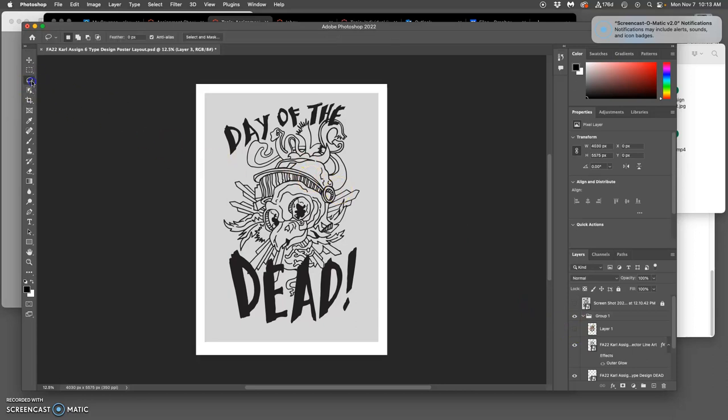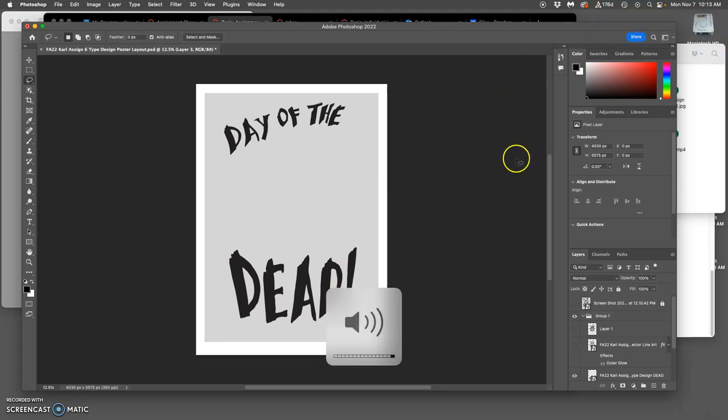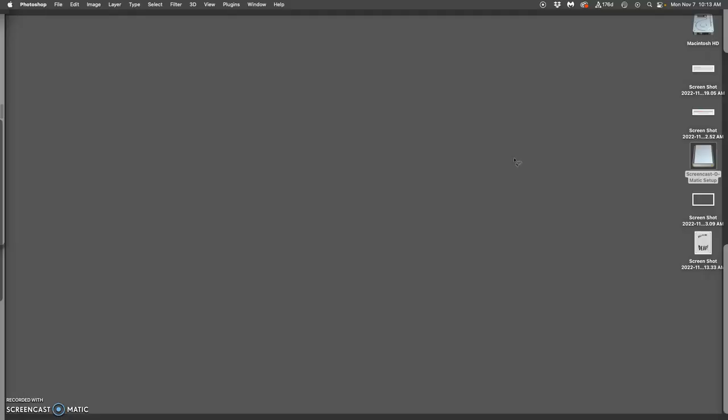So let me save this as a screen grab, because this is my updated text. Oh, but I need my color on top. Or I can even just turn off the illustration, because you want just the text to be an interesting composition as well. And I screen grab also a little bit of the black background of Photoshop so you can see the intentional border. If you hit function key and F11, you'll get to see what you've done.